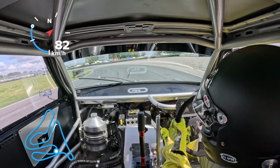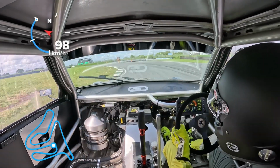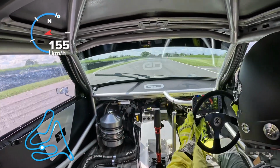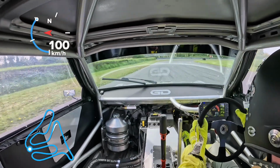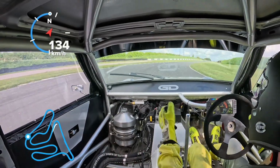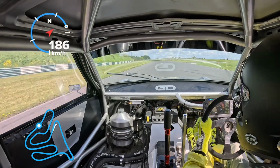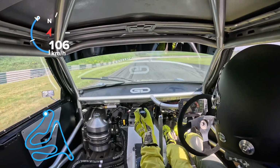Another long left-hander, just waiting for the front of it, waiting. And it's nice when you can get the back to come around. You know you're not going to get the understeer anymore, even though obviously it's not the fastest way, but with the way the car is set up, you get the rear to come around and you can get on the power rather than waiting for the front. The brakes and the mid-corner understeer is just what's killing the lap time.